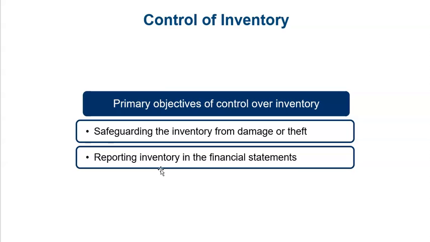So when we talk about internal controls of a business, we're talking about how to safeguard our assets, as well as how to make sure things are recorded properly and how to make sure that we go by all the rules. But right now, the internal control that we're going to talk about is how to safeguard our inventory. So first of all, we want to keep it safe from damage or theft. And we also want to make sure that we report it properly on the financial statements. We want to report it at the correct value.